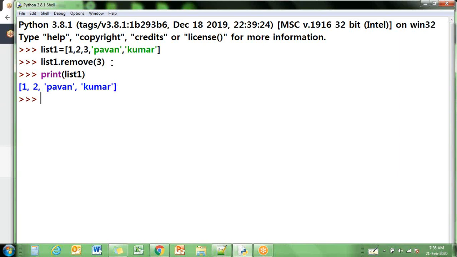So like lists, can we change strings? Sorry, I told it wrongly. Like the list, we can change, but strings we cannot change like this. So strings are immutable. Once we have a string, we cannot change the characters inside it.